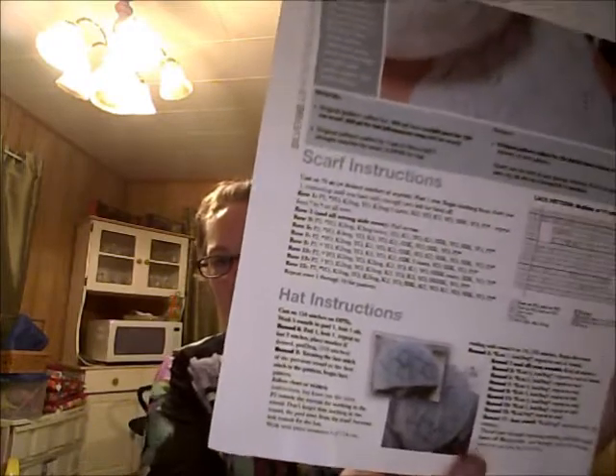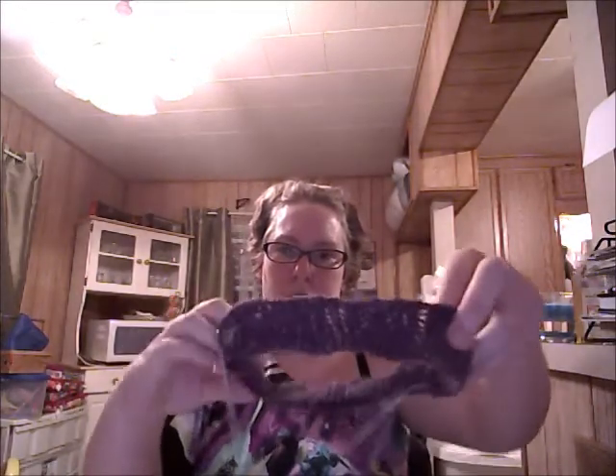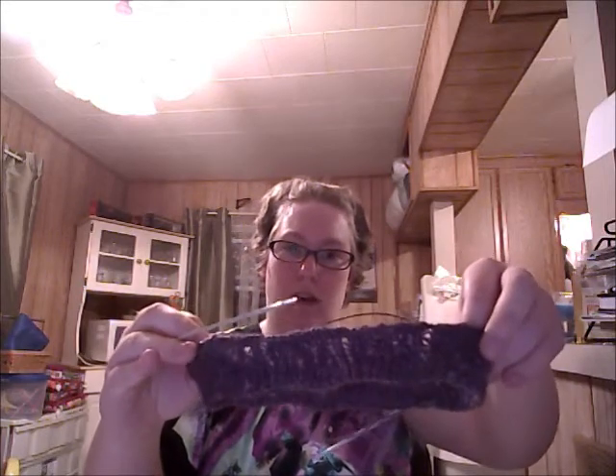So I freaked out thinking, oh no, what am I going to do? The gloves didn't turn out. So I picked up the Silver Bells Hat and Scarf Pattern by Stephanie Earp — E-A-R-P. It's a free pattern on Ravelry. I started doing this hat and figured if I worked on it exclusively, I'd be able to finish it by tomorrow night and have it blocked and ready to go in my package. I want to mail by Friday, or Saturday at the very latest, for my partner.